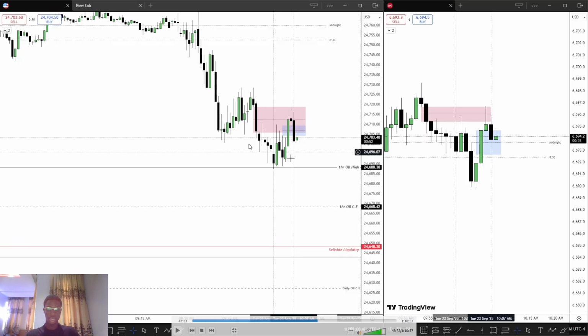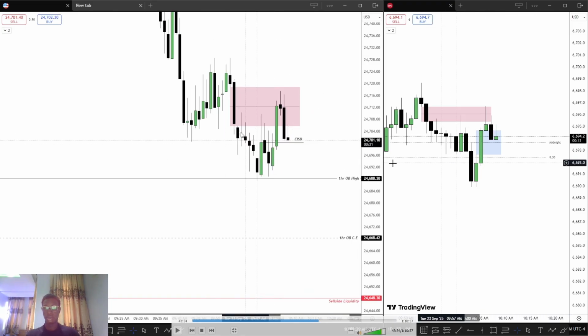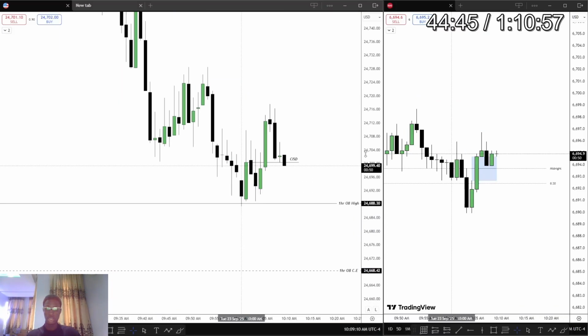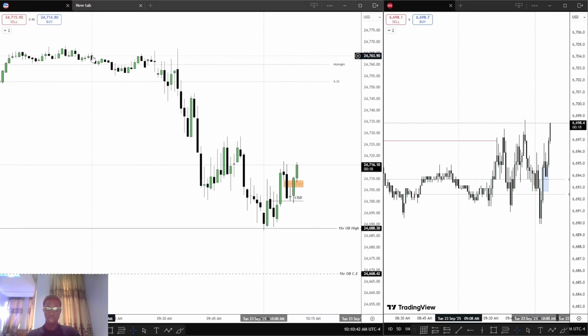But I also looked at this price here as most likely I've created a CISD here. So I'm like, maybe price just wants to tap into this order block here and push higher. That's why I wasn't in a rush to take this sell trade, even though we reacted off of that 1 minute bearish fair value gap, right? As you can see, they drew out the CISD, drawing out that fair value gap there, and ended up pushing higher.